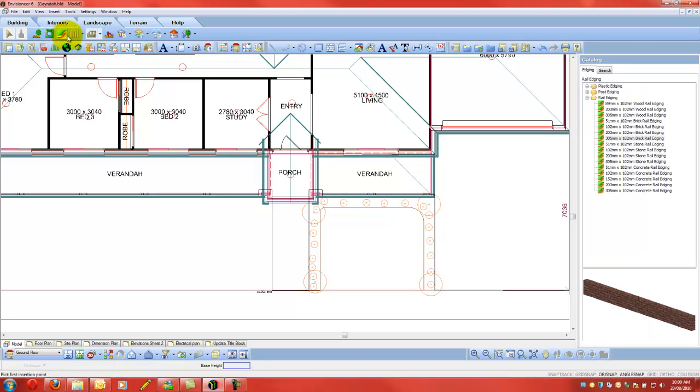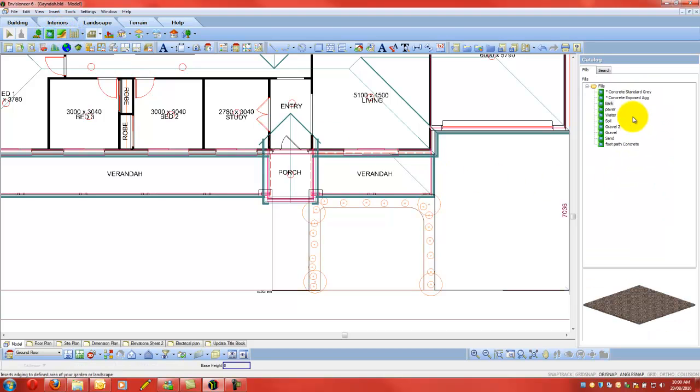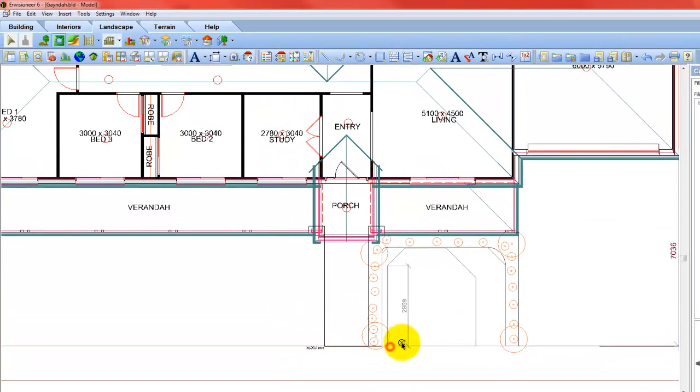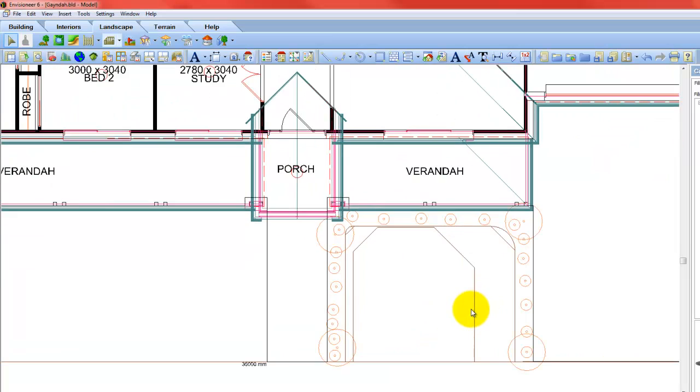There is actually a section here for garden edging. I actually tend to use fills a bit more. I use a paver, and I just do it again around my areas that I've got, like this. For some reason or another, I'll just make it big, doesn't matter. Oops, that's a bit dodgy, that one. Finish.